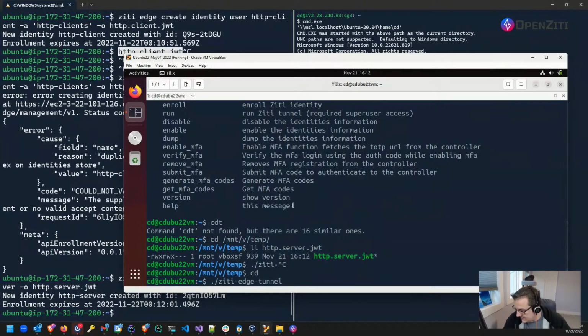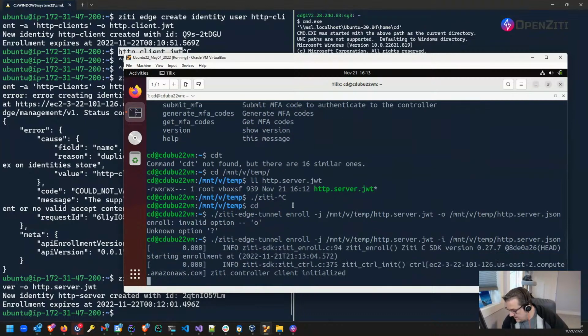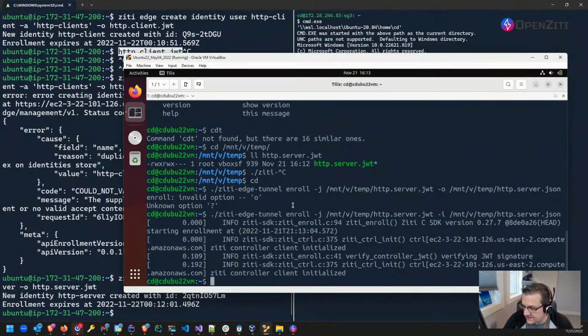ZD edge tunnel enroll dash J mount vtemp http server. To output, we'll call it http. I'll put it to the temp folder, mount vtemp http.json. Let's do server. It's not O, it's I. Okay, so now that's enrolled.